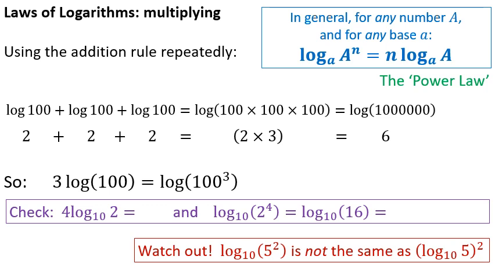It's worth being aware of a common mistake people make in this case. Log base 10 of 5 squared does fit the rule. It's something we can apply our rule to and say, well, log base 10 of 5 squared should be the same as 2 lots of log base 10 of 5. But log base 10 of 5 in a bracket squared is a very different thing. That just means log base 10 of 5 multiplied by log base 10 of 5. And that's not the same as 2 multiplied by log base 10 of 5. So be very careful. If in doubt, make sure you include brackets to demonstrate what's going on.